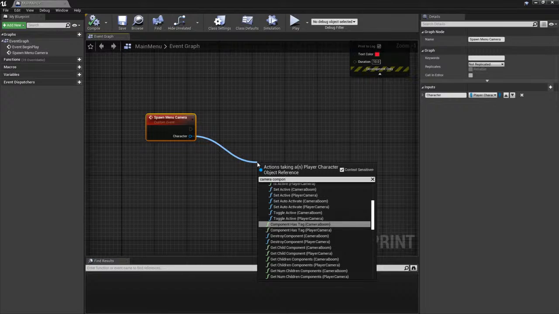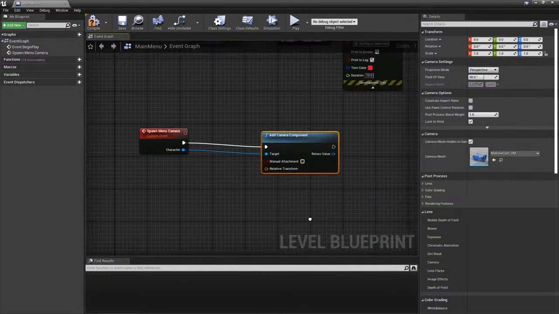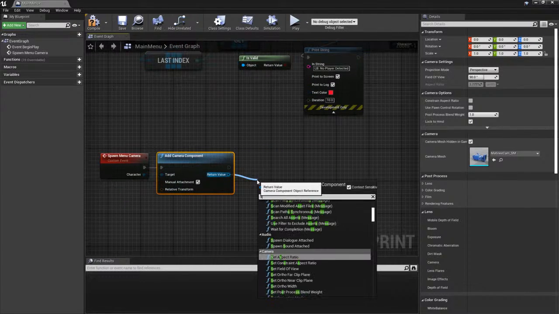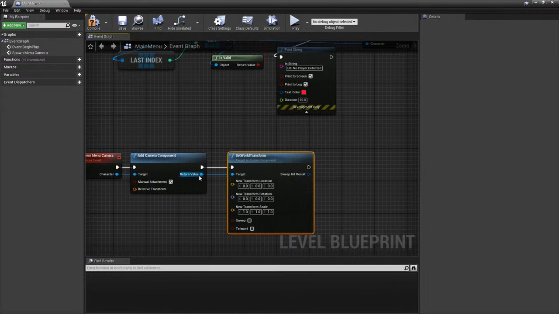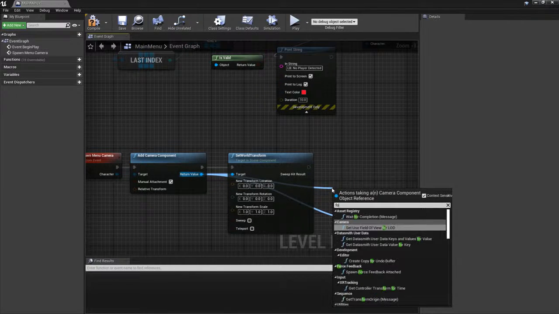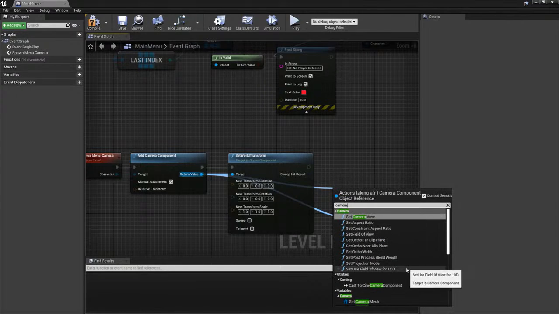Okay, so what we're going to do now is camera component. Add camera component. There we go. Manual attachment. Okay, then we're going to set world transform. We're going to split this. Then we're going to activate this and follow. We want to get the camera off him, and I know it is like the follow camera.